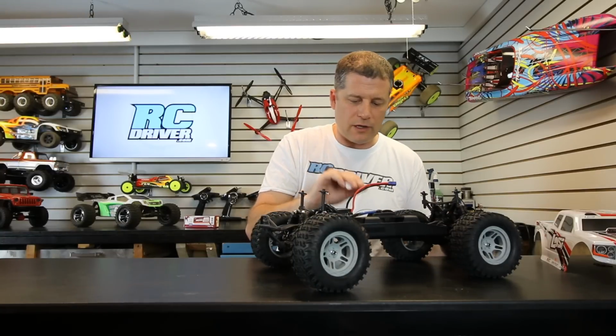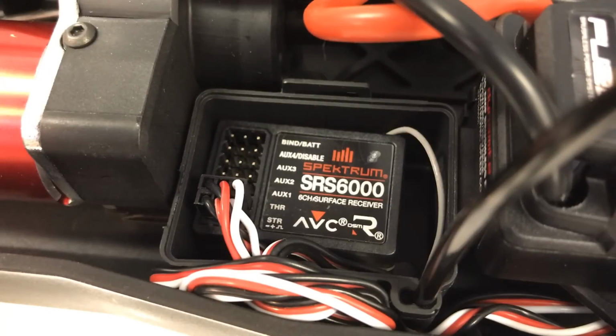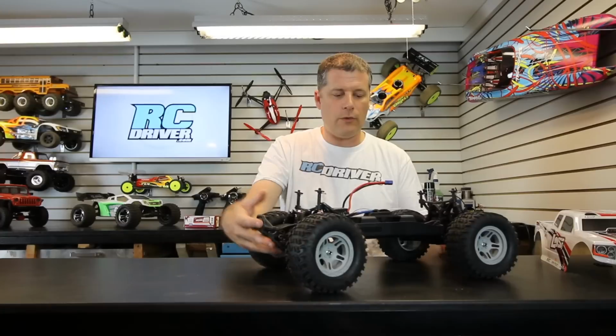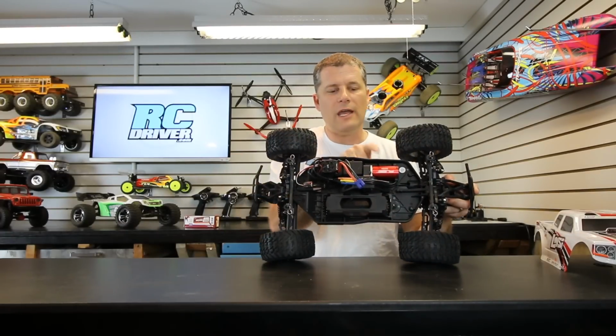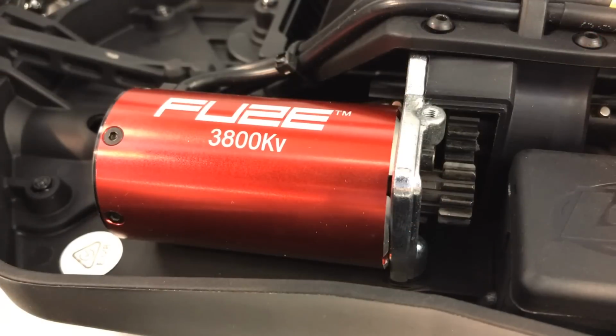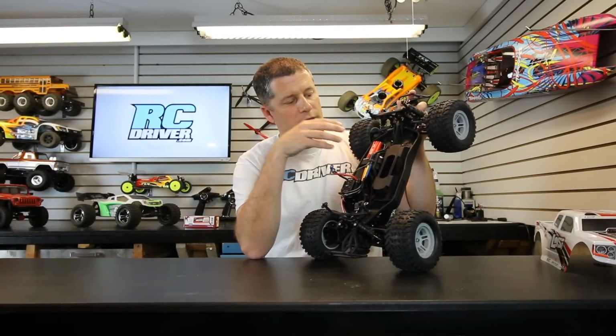Then we have the closed receiver box next behind the speed controller. Actually inside the receiver box, we've got the AVC receiver from Spektrum. Behind that here, we've got the Dynamite Fuse 3800 kV sensorless brushless motor, and it's nicely mounted here to this metal motor plate, and the metal motor plate actually is also the fixture to secure the center differential.